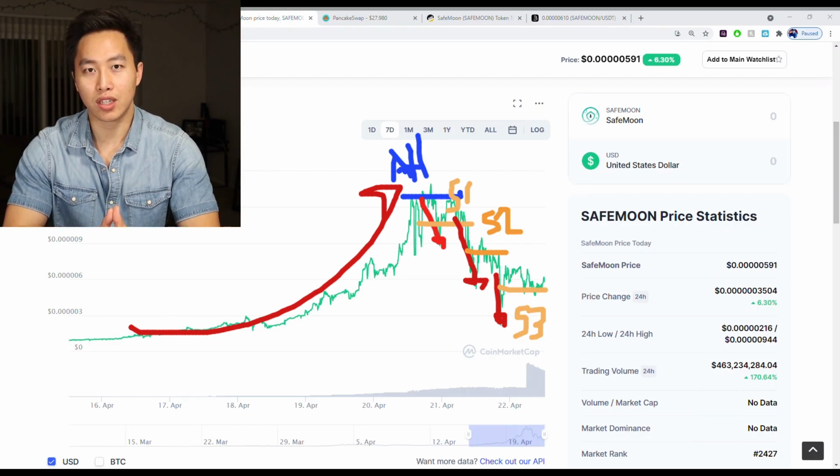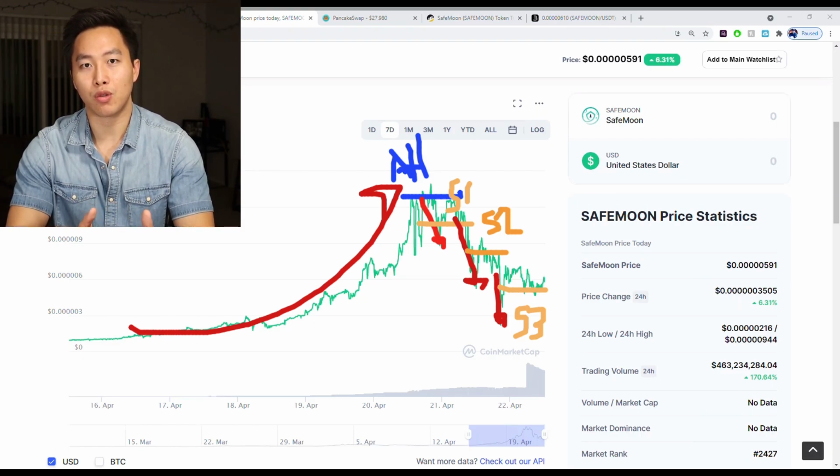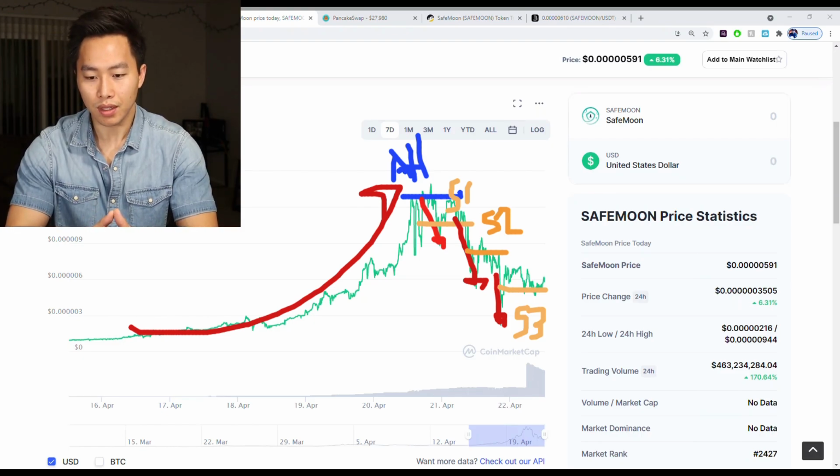So consolidation is when the price of the crypto, or we can talk about stocks here, starts to stabilize. There are a lot of holders who keep that price up, and so there is no further downtrend. So right now we are maybe nearing a new support level that will show consolidation.